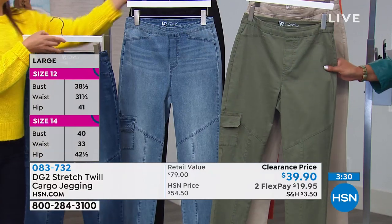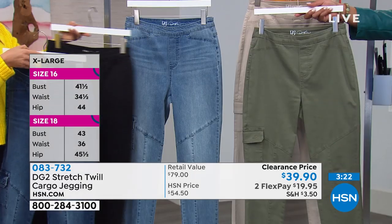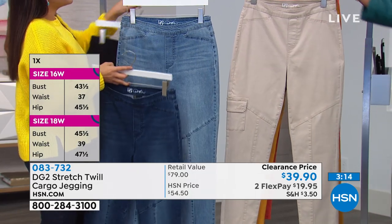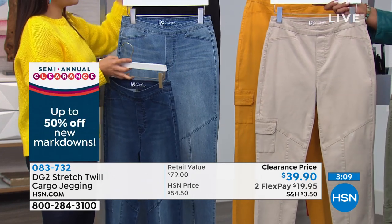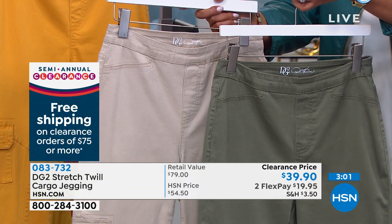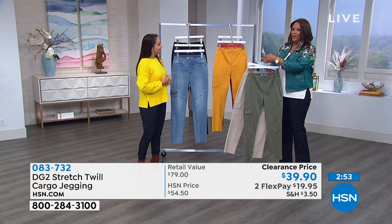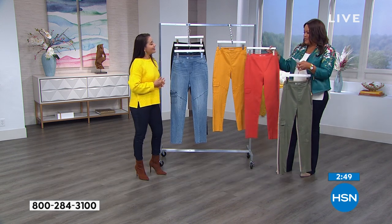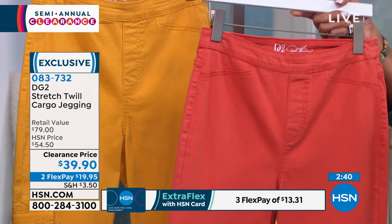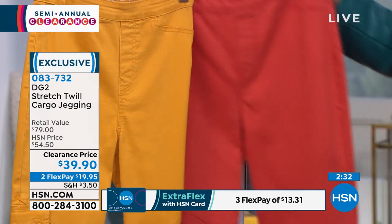We also have it in the black, and the olive is so incredibly popular. At this price for $19.95, I would get one in color and then get a basic like a black or the denim. You also have it in the beige, which is really your khaki — a nice creamy color and a great neutral. The number one color for Gucci this year was that burnt orange. This is fabulous — just to have that bright color in the fall with a cream turtleneck, or with chocolate, or with black. This is a pant you can wear year round.